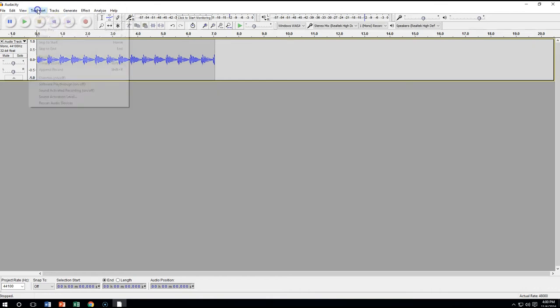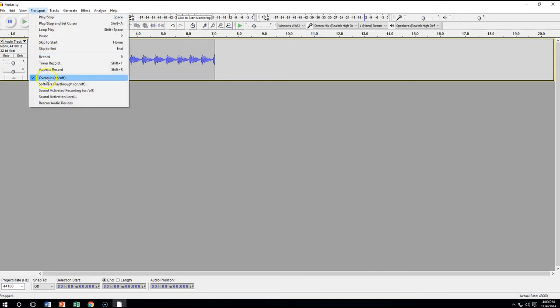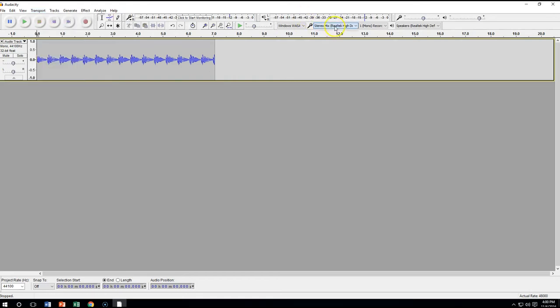Okay, one of the things is I'm not hearing it, and that's because I need to go to Transport, Rescan Audio Devices because I changed some things around. And I'm going to go ahead and grab these Logitech headphones, and I should be able to hear it right there. Ah, there it is. So just remember, if you ever are playing something in Audacity and you're like, man, I can't hear this, well, check and make sure that your speakers are outputting the sound to the right place, and that way you'll be able to hear that.